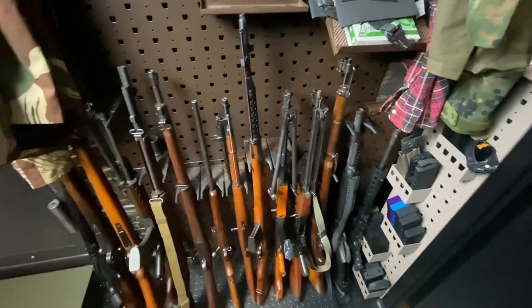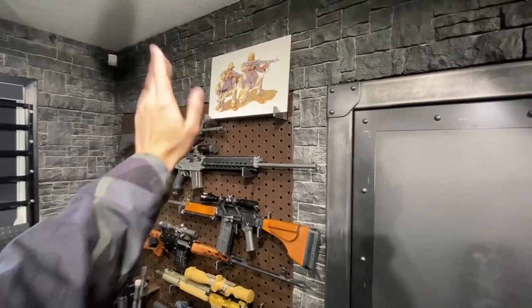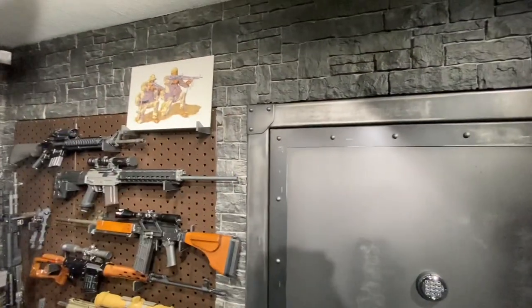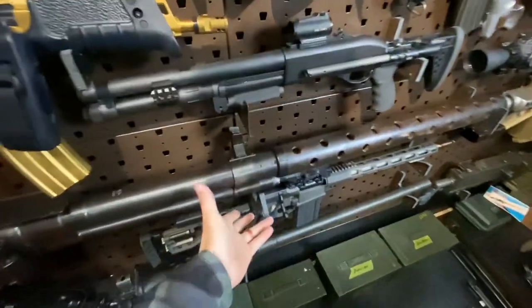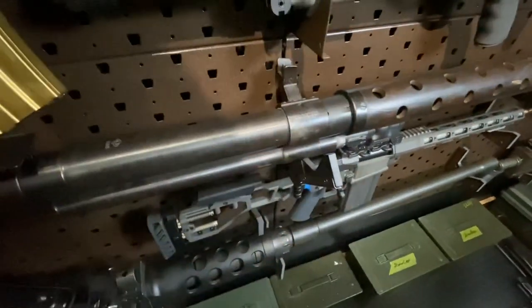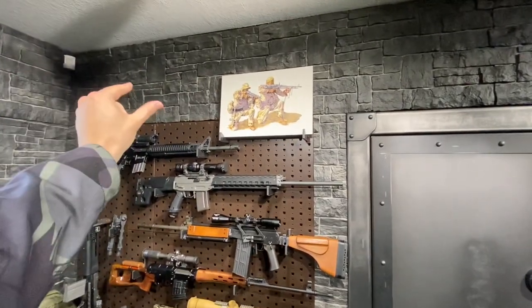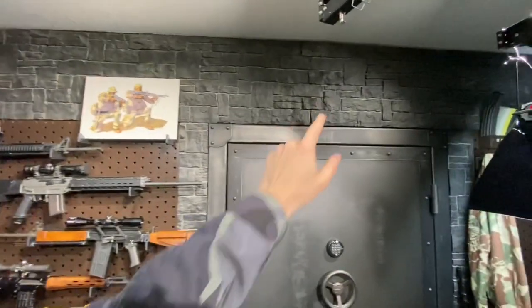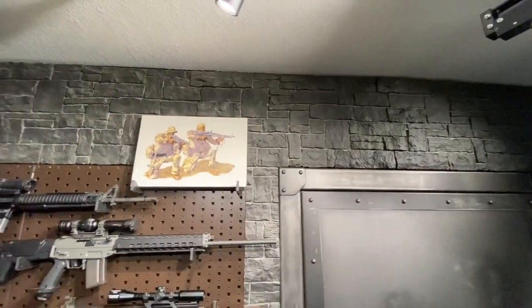I've also got some extra panels back here. When I went to the SHOT Show booth for Galatec in 2020, they had this really cool setup — they had a mitered section where the wall came up and then 45'd out to meet with the ceiling. They had these new 45-degree brackets. I've actually got one here as a last-ditch backup in case the Lottie ever fell — it's meant to go in at 45 degrees and just nestle your gun in there. My idea for this wall originally was also to do a 45, but then I decided it would look even cooler if I floated it. My plan is to mount panels floating off the wall all across the top, making use of this 20 inches or so of space, and have a solid row of paneling up there to hang guns on.